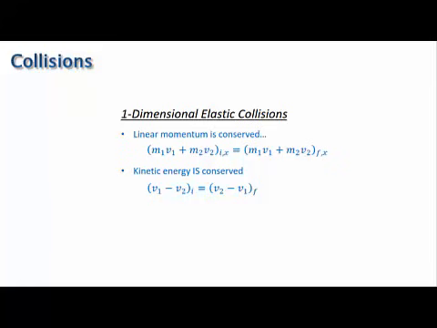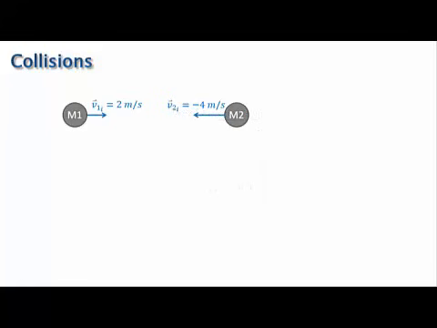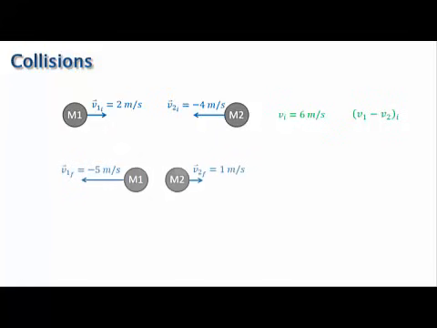However, this result can be explained with relative velocity. Consider two objects heading towards each other with the velocities shown here. From object 2's perspective, object 1 appears to be moving toward object 2 at 6 meters per second. This is obtained mathematically by V1 minus V2. Then, if the objects collide with a head-on collision, from object 2's perspective, object 1 will then appear to be moving back the other way, something like this.